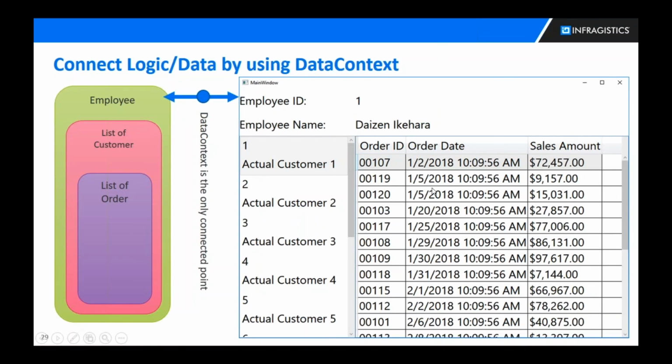So what I just achieved is that I pass it to the old data, which is necessary for the screen, and the data context property is the only connector point. So with the UI and the data, it's connected only here. Technically, you can just test this class with a unit test and see whether every logic implemented here is working or not, without running actual UI testing, because this UI is just representing the result of this data.